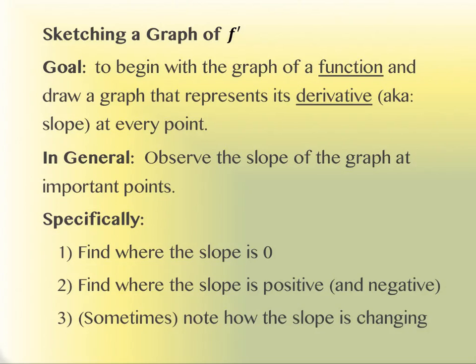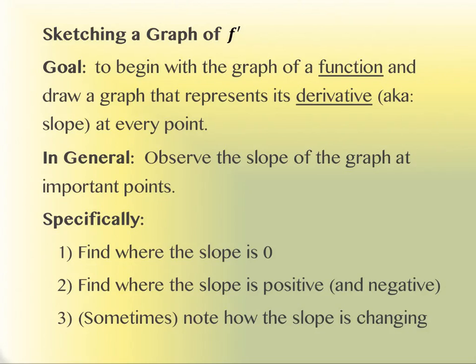So what we're going to be doing is taking a graph of a function and trying to sketch a graph of the derivative. Or we could say sketching a graph of the slope, the slope graph. So the goal is to start with a function and draw a graph of the derivative. That is, it represents the slope of that first function at every point.